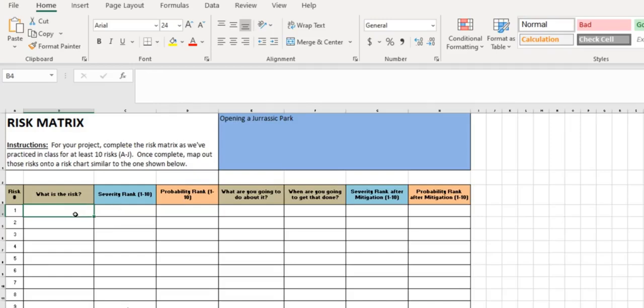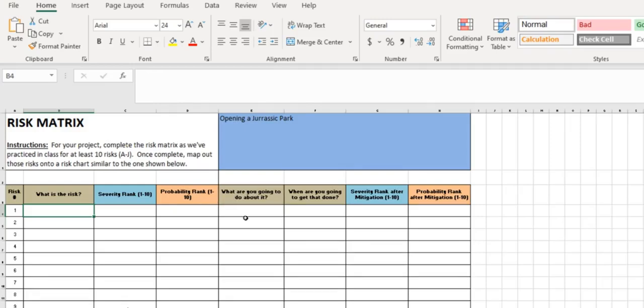So what you do is you come up with various risks that can happen within the project. You give each a severity rank on a scale of 1 to 10, 1 being not so bad and 10 being catastrophic to the project. Severity is how badly it can affect it. Then there's the probability, the chance and likelihood of this happening, 1 being very, very slim, 10 being very reliable and almost certain.